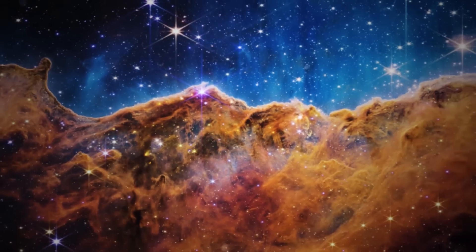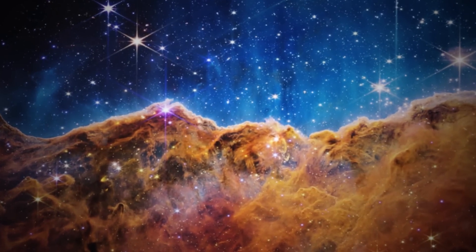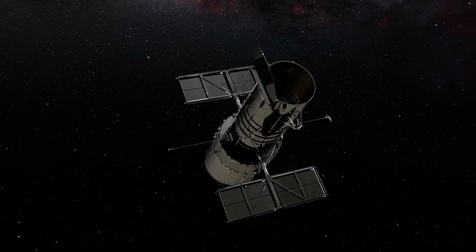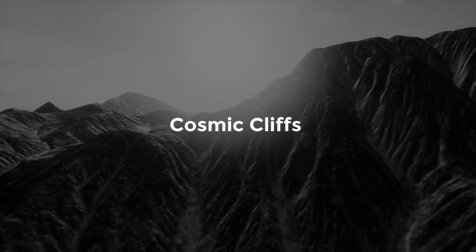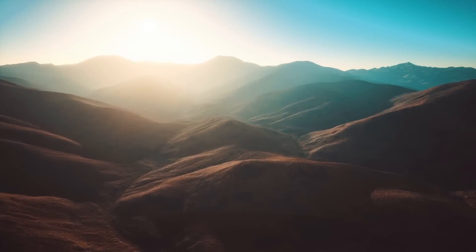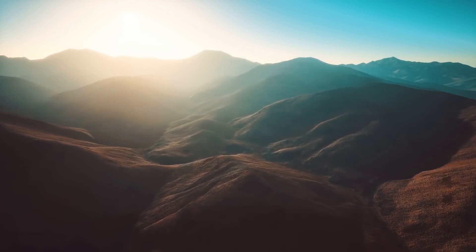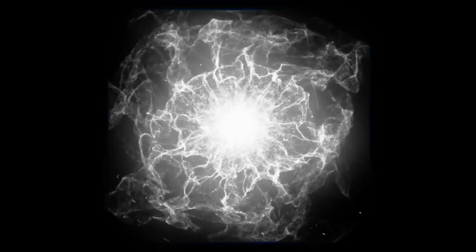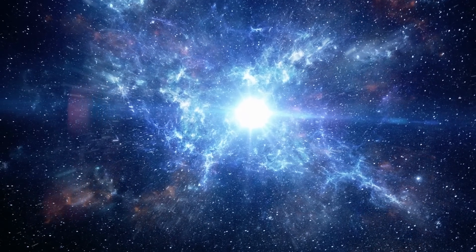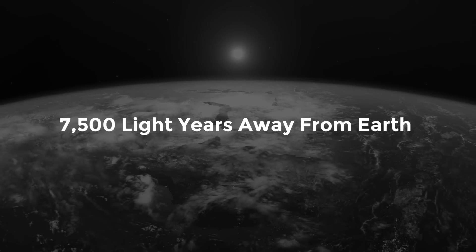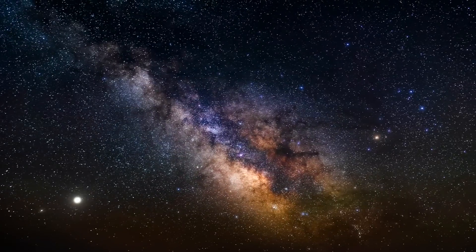This striking image is reminiscent of the well-known pillars of creation that the Hubble Space Telescope saw, and it has been given a name that is just as dramatic, the Cosmic Cliffs. The huge nebula reminds one of the rugged terrain seen on Earth. It is a star-forming zone with a cliff-like structure caused by the high ultraviolet radiation emitted from newborn hot stars located outside the frame of the image. It is around 7,500 light-years away from Earth and is located within our own galaxy, the Milky Way.